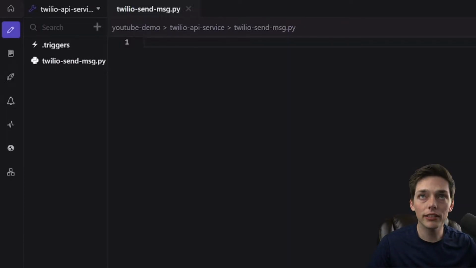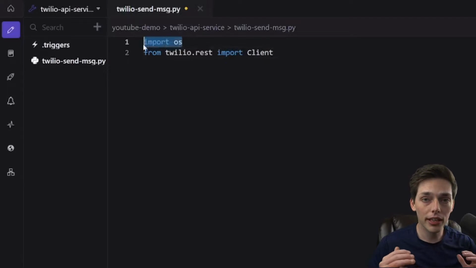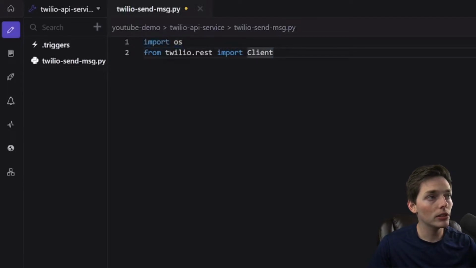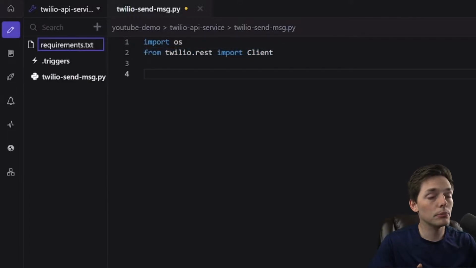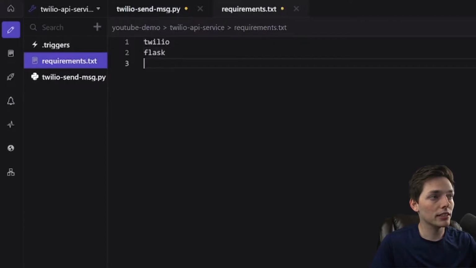Going through that step by step, we have a few dependencies. We'll use OS to get environment variables that we can store inside of WayScript, which is another feature, and we'll use the Twilio client to send the message. As we put dependencies in our Python script, we'll be sure to create a requirements file and place those in here as well. We'll be using Flask in this tutorial, so I'll go ahead and put that in as well.